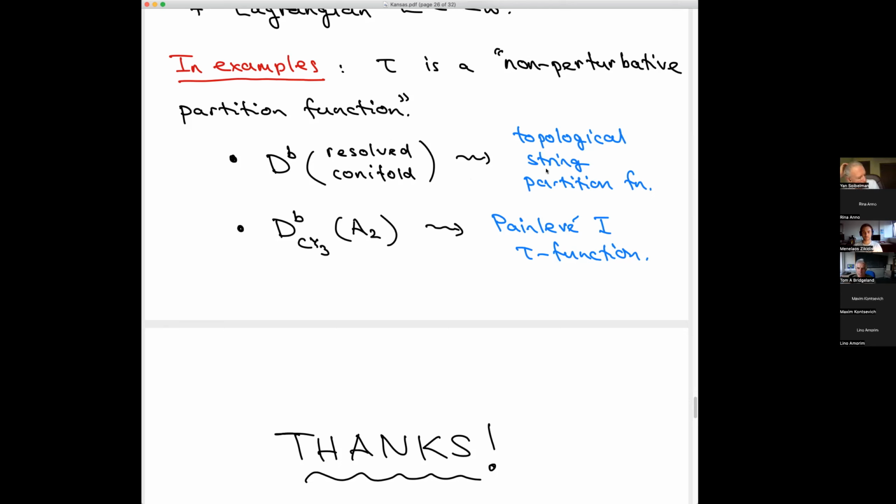It would be interesting if something similar was happening for more interesting examples. I don't know. You mean like the Donaldson-Thomas invariants, which are more or less the same as Gopakumar-Vafa? They contain all higher genus Gromov-Witten, and so in these simple examples. In this case, yeah. Okay. More questions?